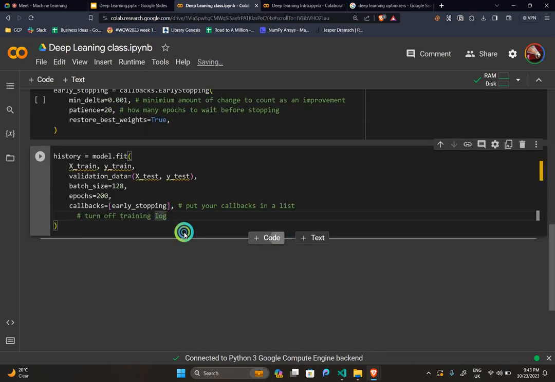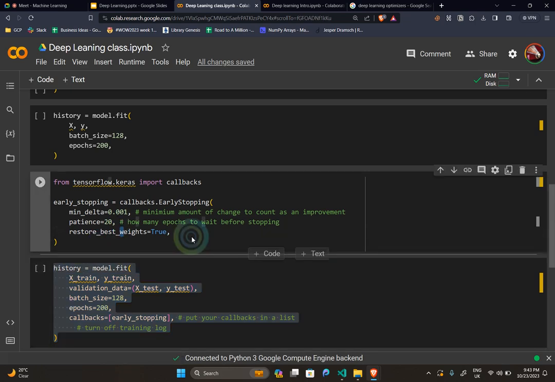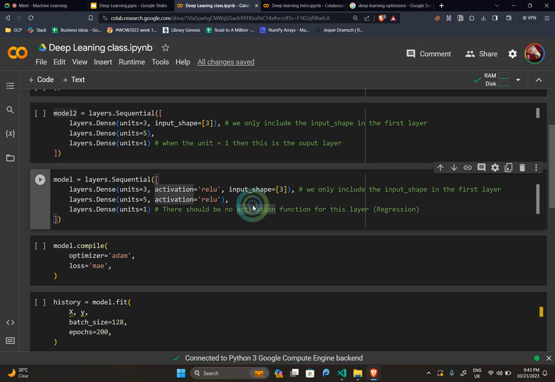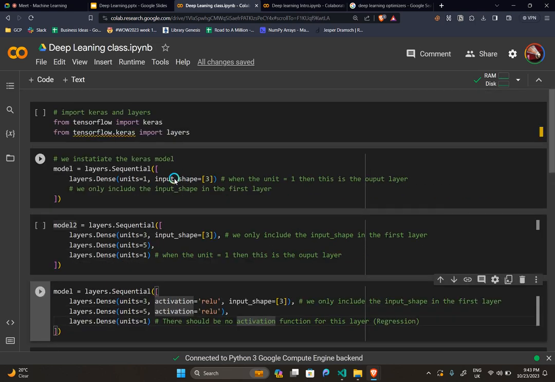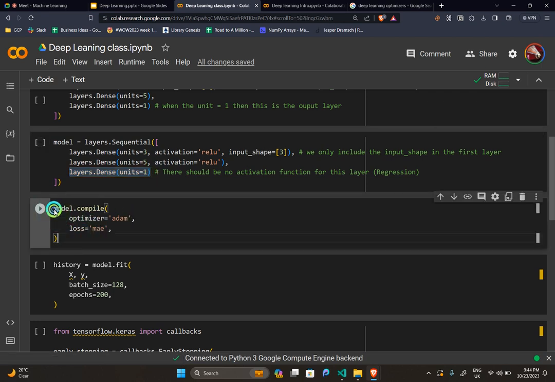Before we go to the last thing, let's try to understand what we've been looking at. The first thing is model instantiation. For model instantiation, we create our layers. We have the input layer, the dense layers, or what we call the hidden layers, and then we have our output layer. Then after that, we specify the kind of task we are doing.